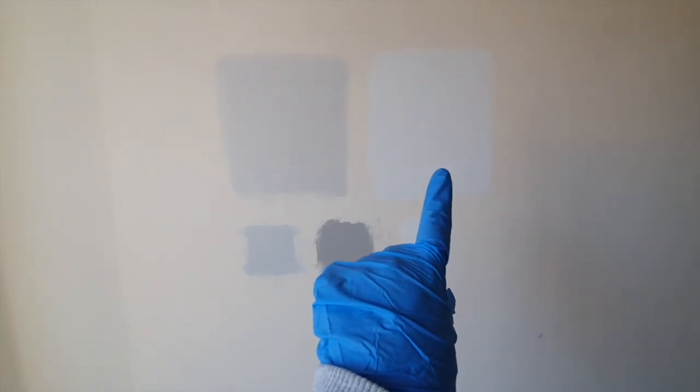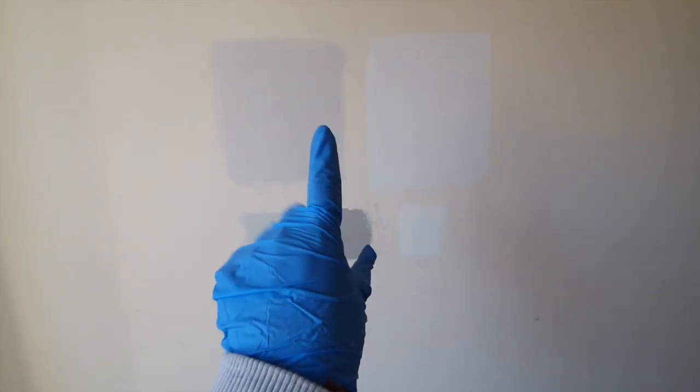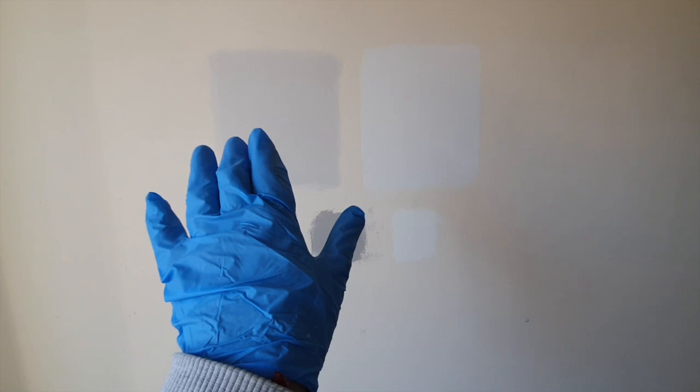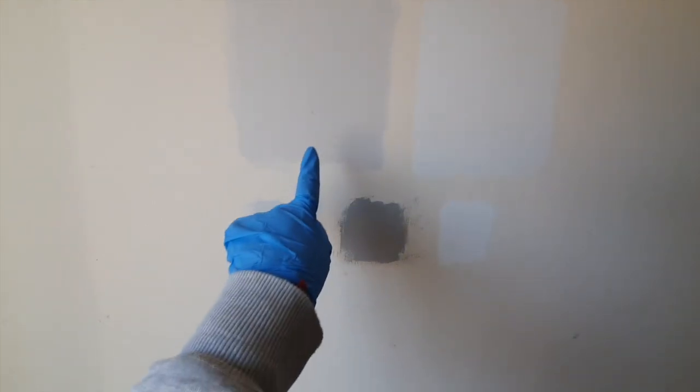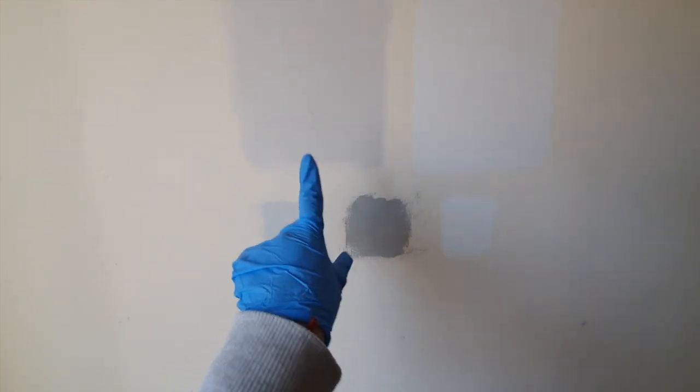We have started to fill up the walls and the holes in here, and I've sugar scrubbed this wall ready for painting, because what we're going to do, or actually I'll tell you that in a minute. Anyway, so these are the colours we're looking at. I think we're going to go for this colour in most of the rooms. But I might have this colour in the living room. There's a little bit of difference. But I don't think we're going to, I think that's too light, that's too dark, and that's very similar. That's a warmer tone than that, so I think I'd prefer that one.